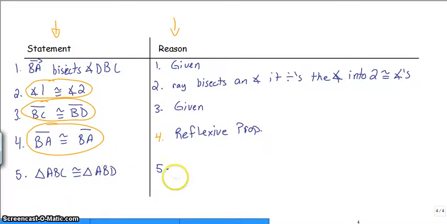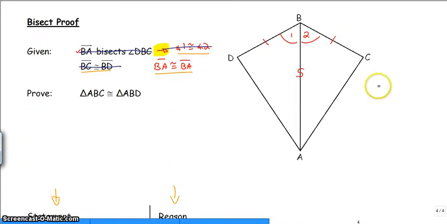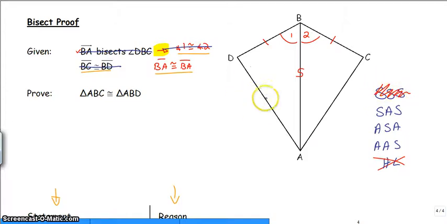The last part is to tell us why. Why are the triangles congruent? Which one of our methods did we use? Remember, we have 5 of them. Side, side, side; side, angle, side; angle, side, angle; angle, angle, side; and HL congruence. We can eliminate HL congruence. We don't have a right angle, it can't be the hypotenuse leg. I can eliminate side, side, side congruence because I don't have one of my sides as corresponding and congruent.